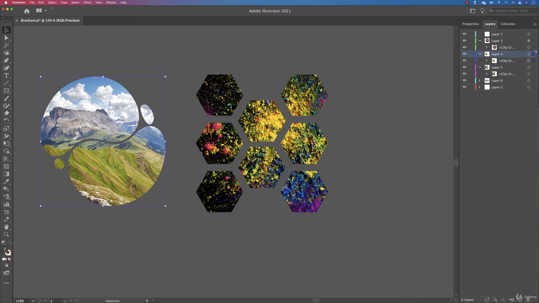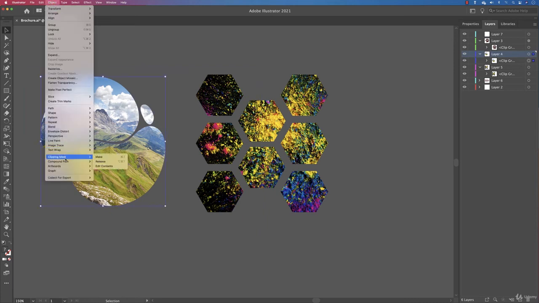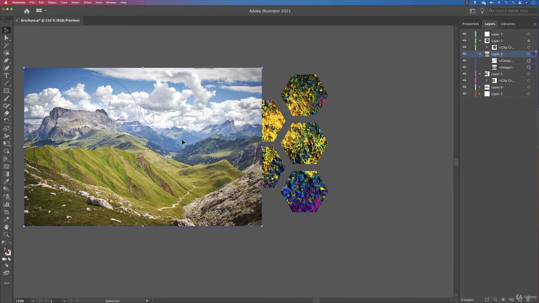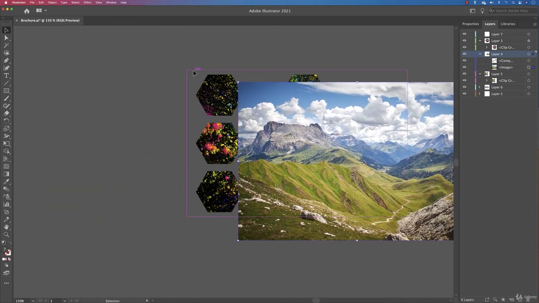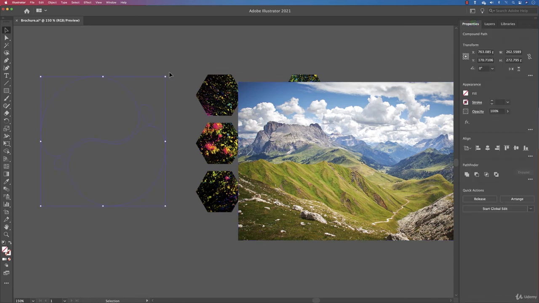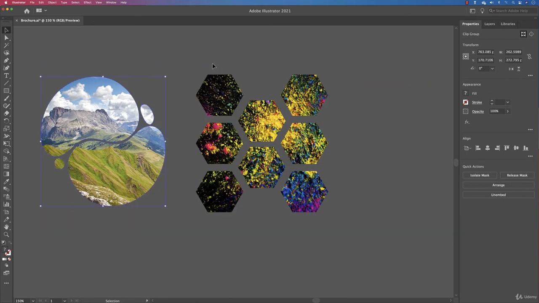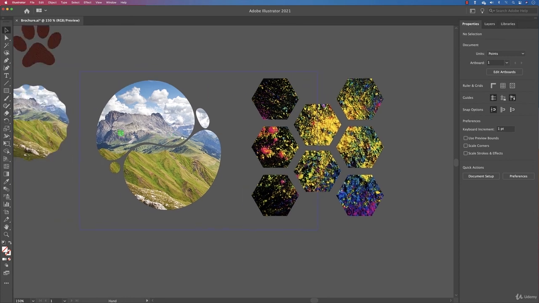If you select and come to Object and go Clipping Mask and Release. So now you have released the image from the mask. That's what you have done. Let's click out because they are both selected now and move the image. So you notice you have lost the fill and the stroke for these shapes. So it's good to give them a certain stroke to see them again. Cool, I will undo that and that and that and stay with the lovely clipping over here.